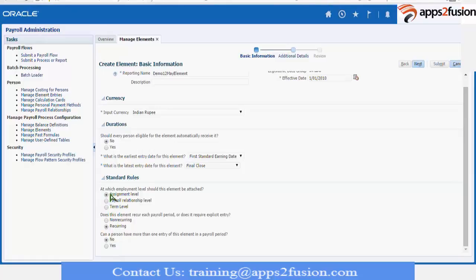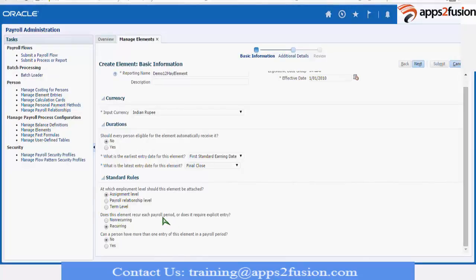Where you would choose, options can be something like this. Say you are in your company, you are rolling out a bonus, and what level should you be targeting the bonus at? Say an employee is doing 2 jobs in the same company, should each of these jobs receive a bonus, or is the bonus more at a person level, 1 per person or 1 per job that he is doing? That kind of question will help answer at what employment level this element should be attached.